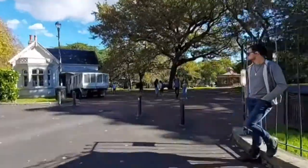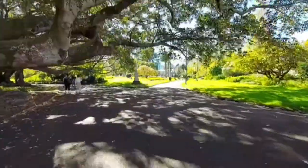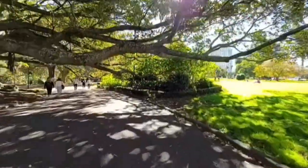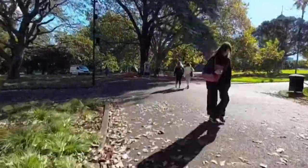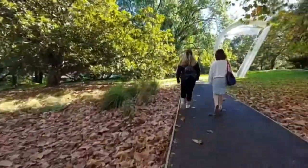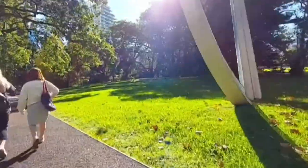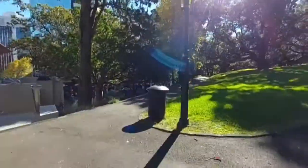After I work out in the gym, I like to go to Albert Park, which is right next to the city campus. As you can see, it's super green. It's really popular with students and staff to just go there to have lunch or have a short walk. It's like a five-minute walk from most university buildings. You can see it's autumn here — all the leaves are on the ground and the leaves are changing colors. It's just a really nice place.